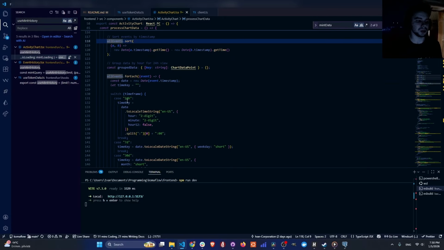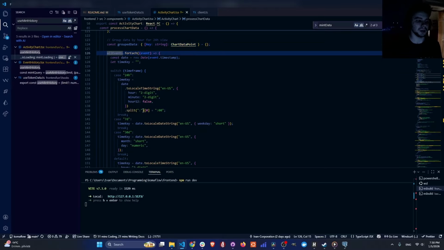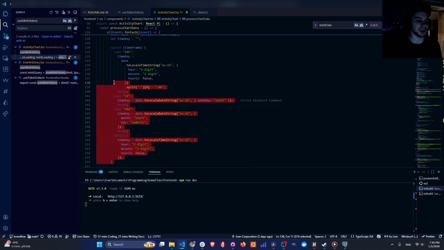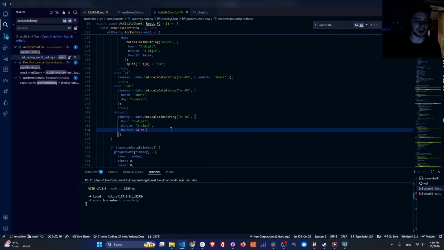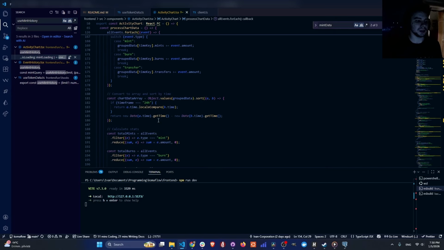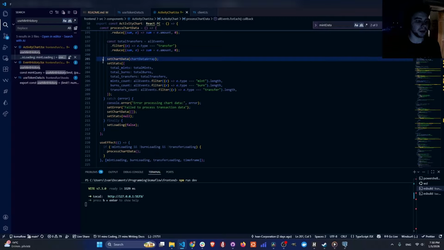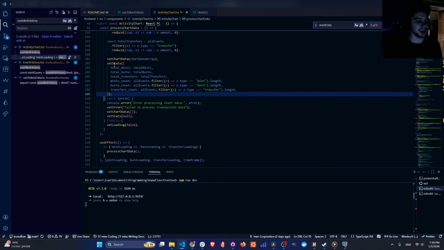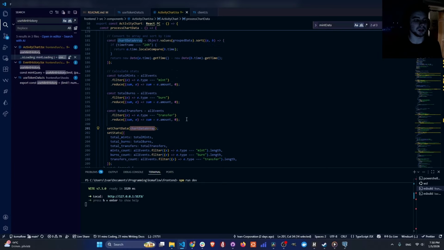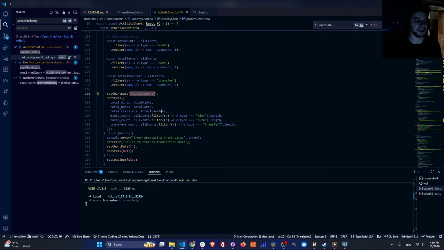Otherwise, we sort them by timestamp, we group them, and for all events we create a time frame divider, and we do some conversion calculations for all this stuff. We're not going to stop on this. We set chart data as the chart data array when we finish these calculations, and all is good.